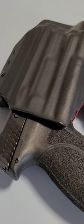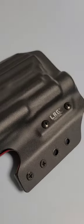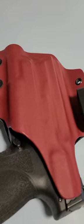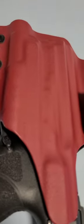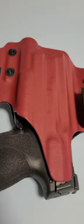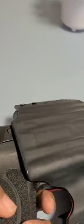I ordered the holster on November 6th and I received it November 19th. That's not bad at all — that's very, very quick to me, especially when they are making the holster to your gun and your light. So I was very happy about that. And also the color on this, you can go with different colors — it doesn't have to be red. So I'm very happy with my purchase.